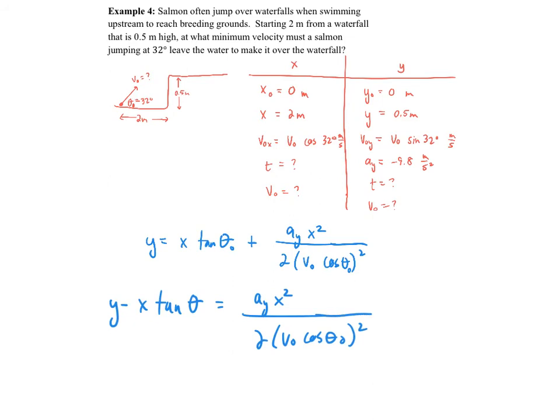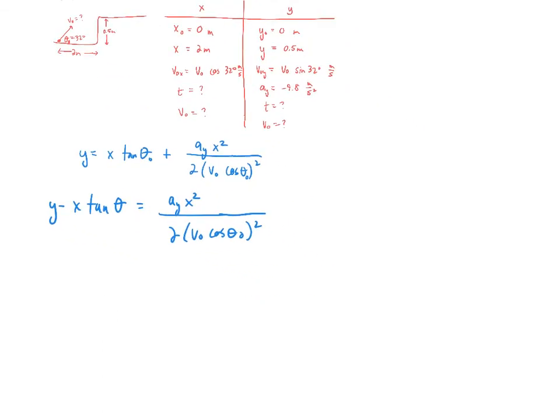I can do that first, move x tan theta over. But unfortunately, look, this is in the denominator, and I need v0, don't I? Is that what I'm looking for? So I'm going to invert both sides. I'm going to take the reciprocal of both sides. So I'm going to switch these two, and instead of having this over 1, I'm going to put this underneath 1 instead. So instead, I'm going to make this equation look like the following now. I'm going to say 1 over y minus x tan theta equals 2, and I'm going to distribute the v0, I'm going to distribute the squared to both terms.